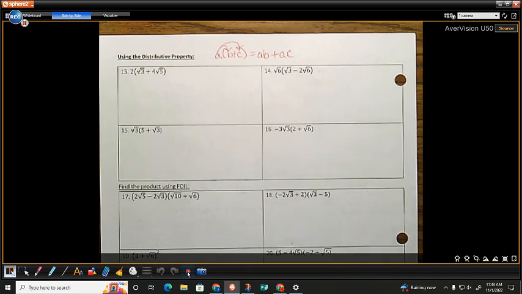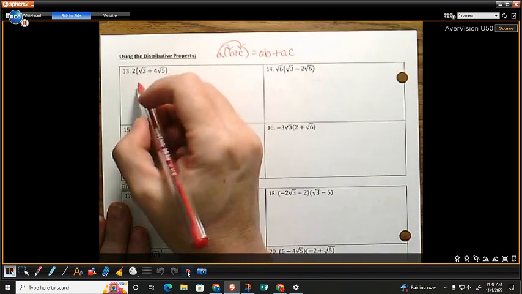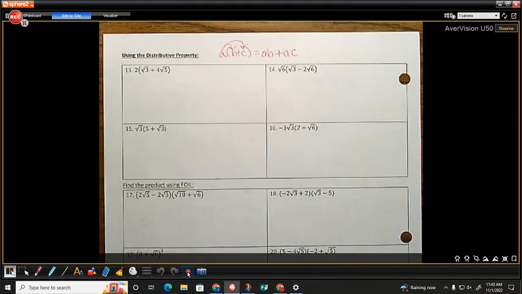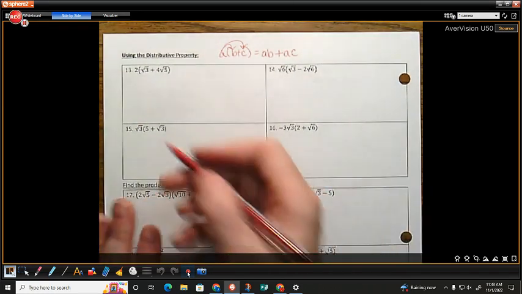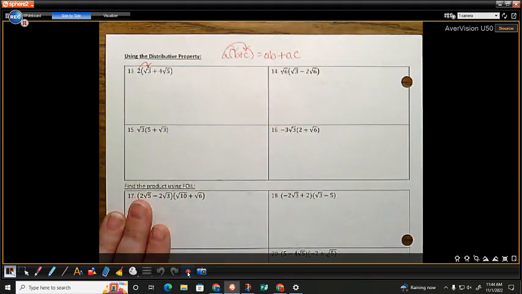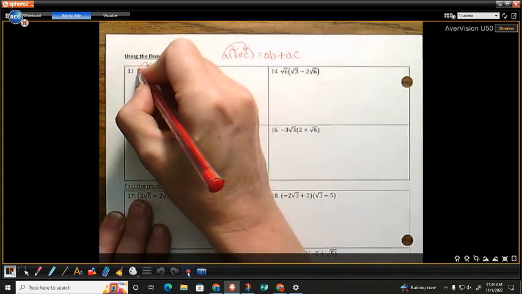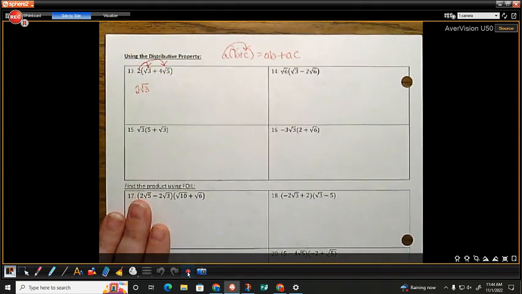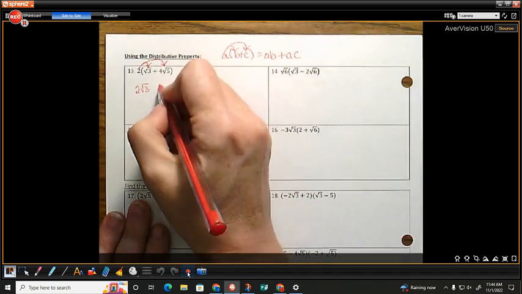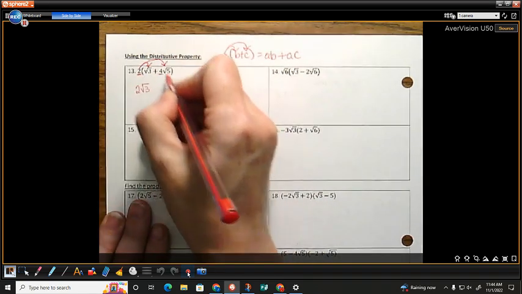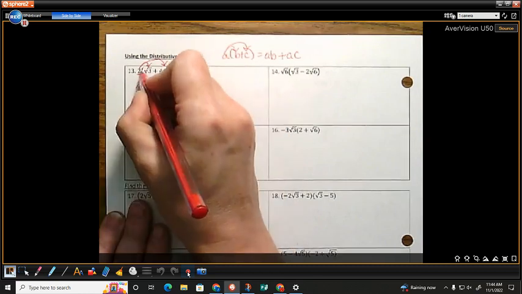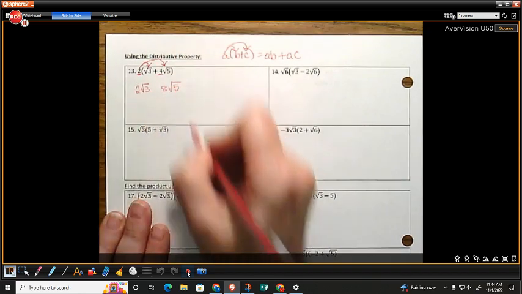And you know how to multiply radicals. When you multiply radicals, you multiply the stuff outside together, and then the stuff that's under the radical gets multiplied together. So when you see something like this, you get to just do all these wonderful things in one problem. So what's 2 times the square root of 3? 2 square roots of 3. What is 2 times 4 square roots of 5? 8. The stuff outside the radical gets multiplied, and there's nothing under a radical here, so the square root of 5 is going to be unchanged.